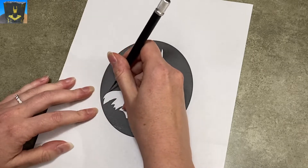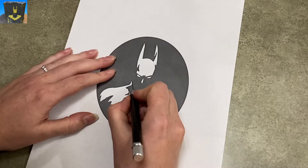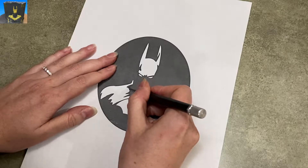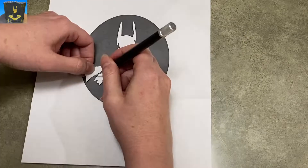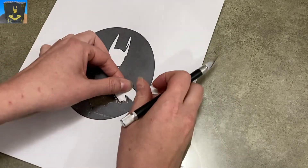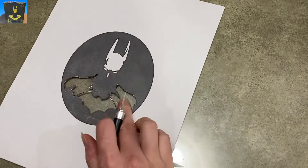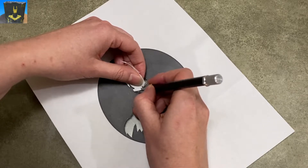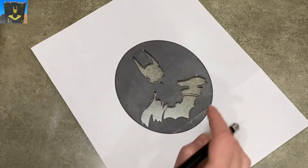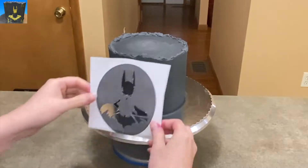I have this Batman picture that I held still for a few seconds, so if you need to take a screenshot to make your own stencil out of it, go right ahead. I'm using an X-Acto knife and I am just carefully cutting out all the white parts. I found this one — I thought it was cool, turns out to be a very popular one. It also has the logo on its chest, which is really more of why I went with it. Carefully cut out all the sections you need and you will be left with a perfect stencil for your cake — and if it's not perfect, it's good enough. Nobody's going to question you.